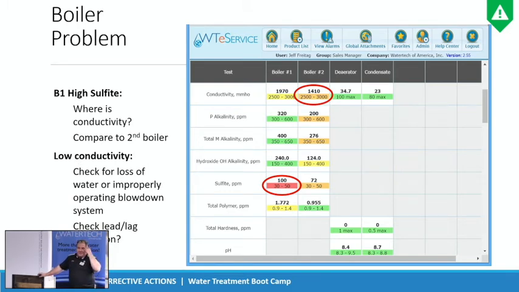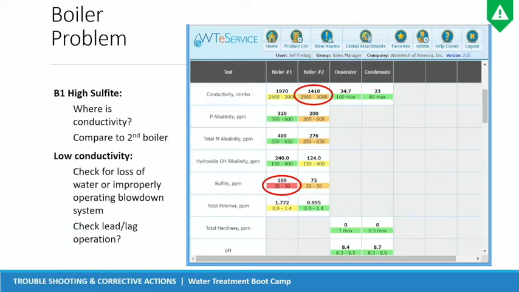Because remember, we said we let it get up so high, then you got to blow it down. That's the only way the water's getting out of it, okay? Yes, there's carryover, but that's a different situation. So it's going down the drain. Well, why is it going down? Maybe you're improperly blowing down the boiler system. Maybe a timer's messed up or a valve's stuck open or someone's got a bypass open on the boiler they're not supposed to. You know what I mean? Or an operator said, I'm just going to blow down a boiler because it was really bad, and so I just blew it down and left it open, right?